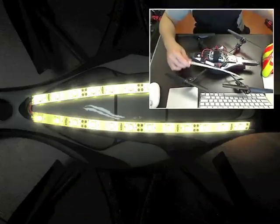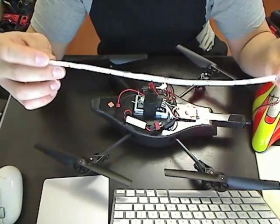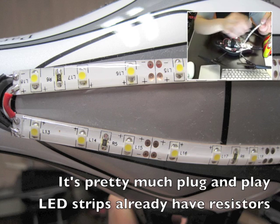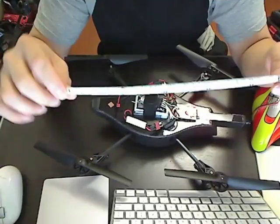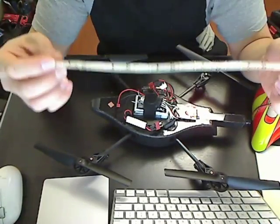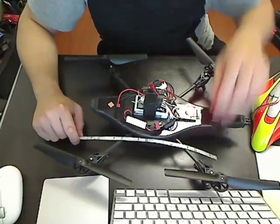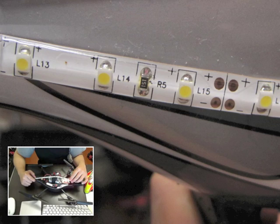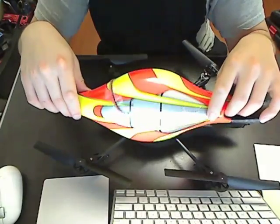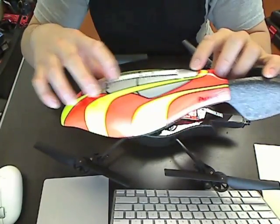What you're going to need is some LED lighting strips. This particular one has double-sided tape on the back, and it also has a clear protective layer on top to protect the LEDs as well as prevent it from shorting. You can get these at your local electronic shop or order them online — I got them for about $20 a meter. The great thing about these LED strip lights is that you can cut them. There are markings every couple inches or so that let you cut the strip to the desired length. In my case, I used about 4 inches of LED strip light, and there are 6 LEDs on there.